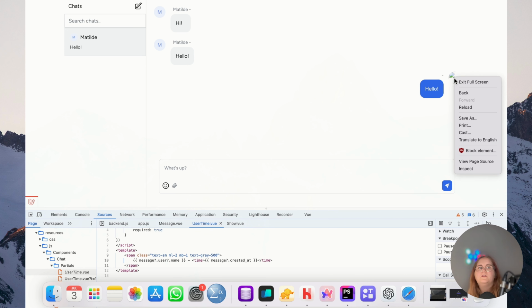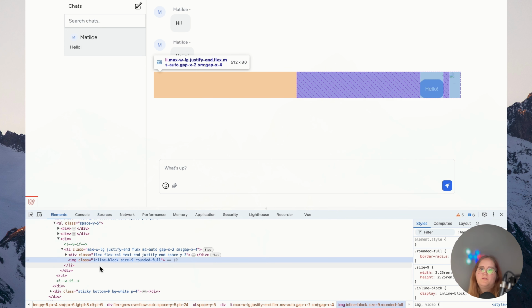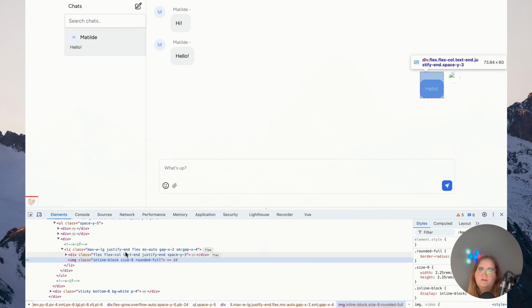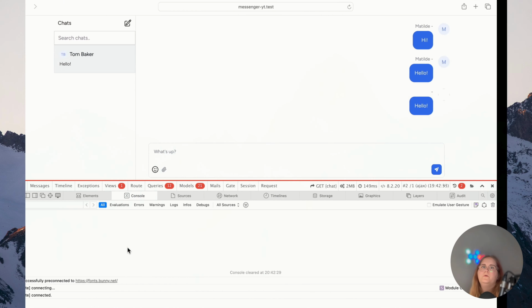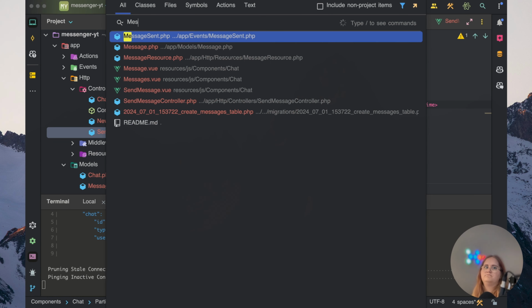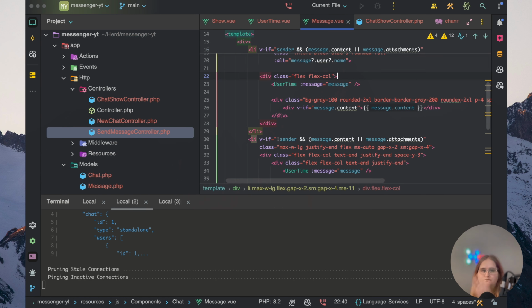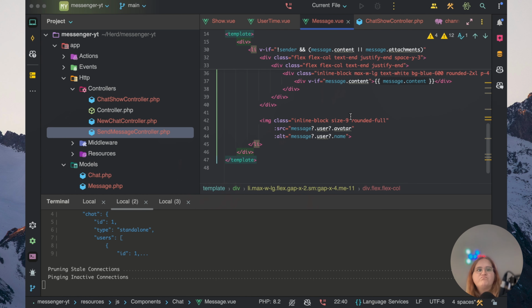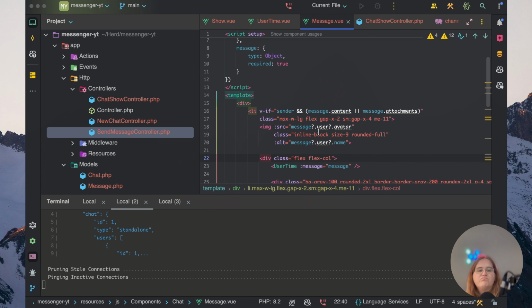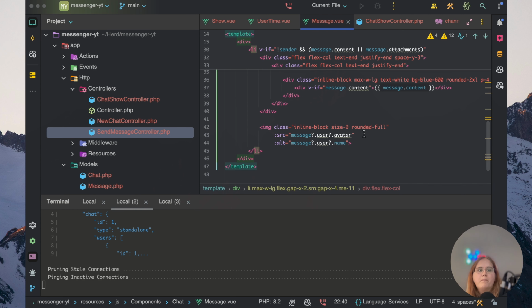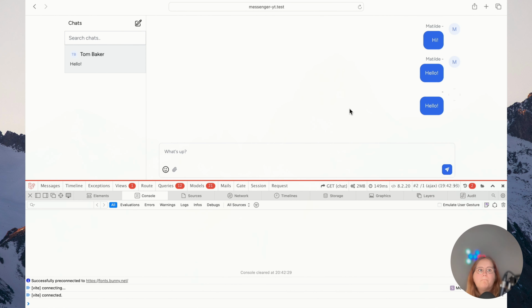There we go. This is real time, so that's perfect. There's an issue here with the image here, which is not loading. So let's go into our message.view. And it's loading through fine here.